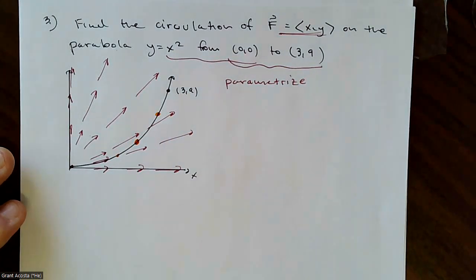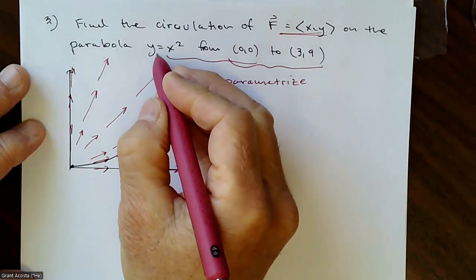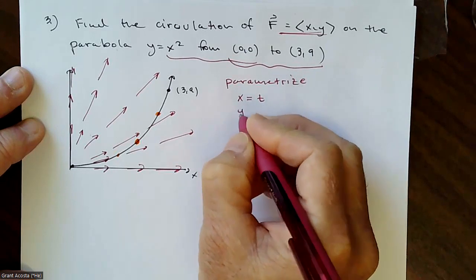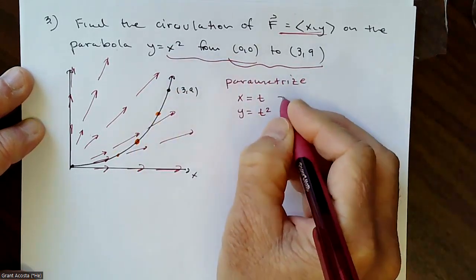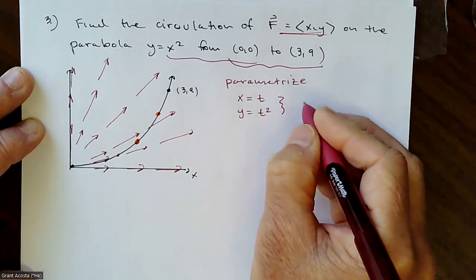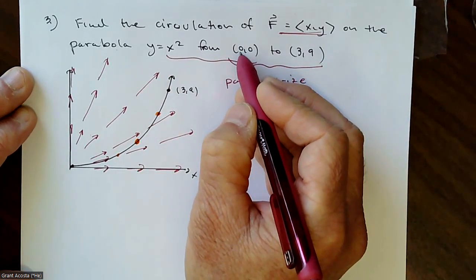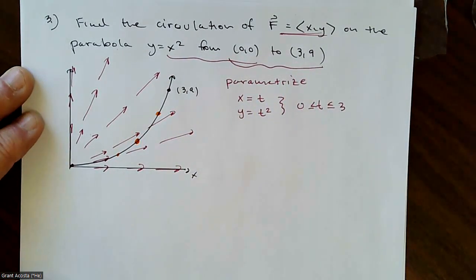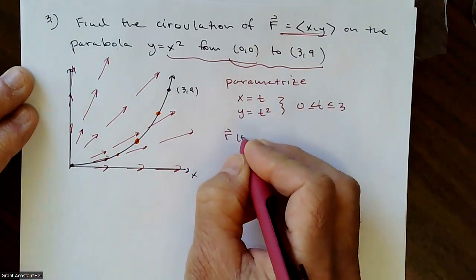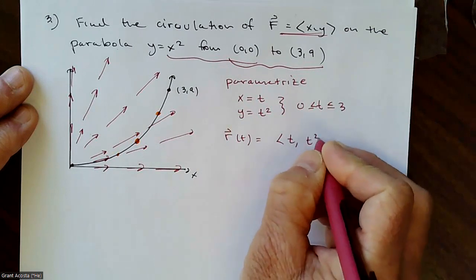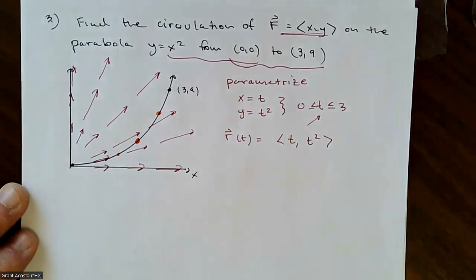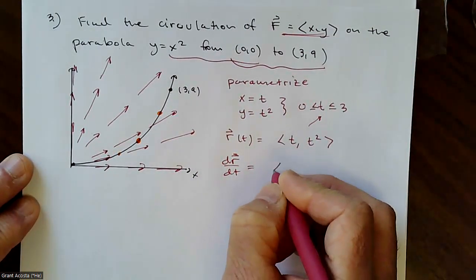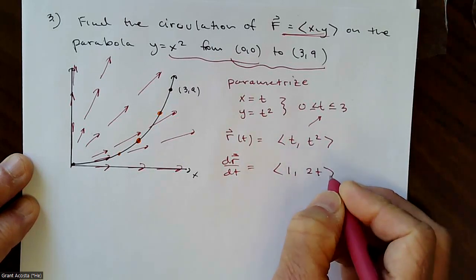So this goes back to earlier stuff. Remember, for something like y equals x squared, the parameterization is really easy. If we just let x be t, then y is just going to be t squared because y is x squared. And since x goes from 0 to 3, I would want my bounds for t to go from 0 to 3 as well. So this could become my r of t, which is (t, t squared) with those bounds for t. We might as well do dr since that's going to be in the formula. That's going to be the vector (1, 2t).